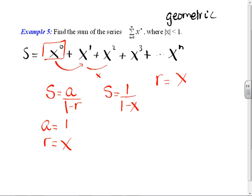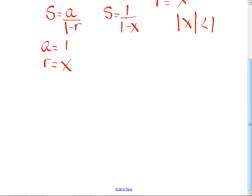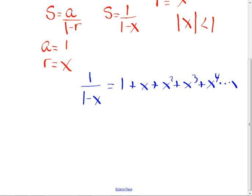And you're saying, so what? Now that's provided that the absolute value of x is less than 1. Then I think this is where it gets to be kind of interesting. What this is saying is that this rational function, 1 over 1 minus x, provided that x is a fraction between 1 and negative 1, is equal to 1 plus x plus x squared plus x cubed plus x to the fourth, dot, dot, dot, x to the n.